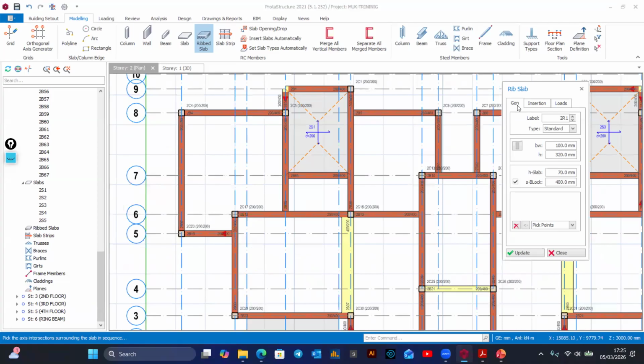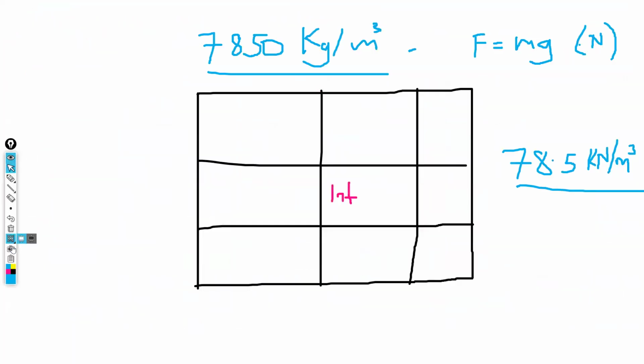So in general, we have BW, that is the width of the rib. When you create a cross section through that slab, you have something like this, or something like that. Actually, it's not.